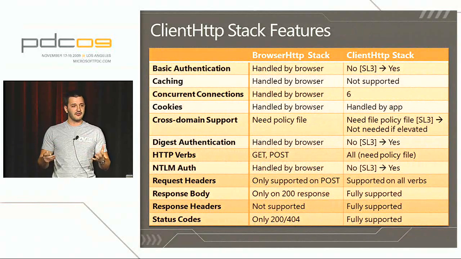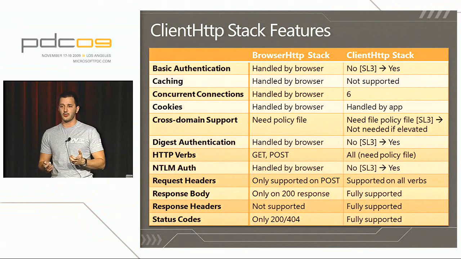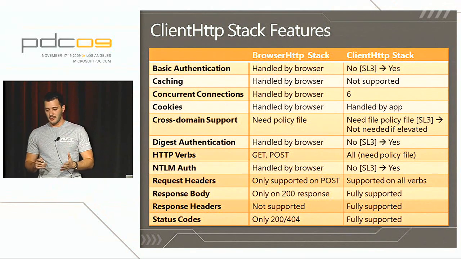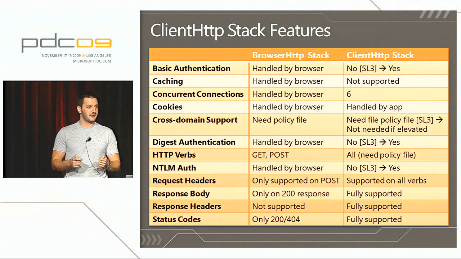And I've tried to summarize all the differences in this one table here. On the left, we see the browser stack. On the right, we see the client stack. If we first focus at the bottom of the table, we see those REST features I mentioned. So HTTP verbs, better support for request and response headers, response bodies, status codes. All these features help you effectively work with a REST service.